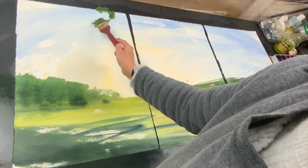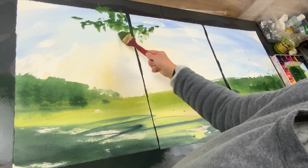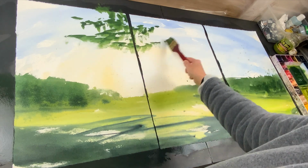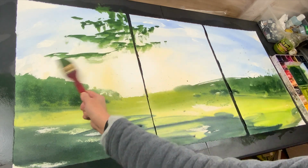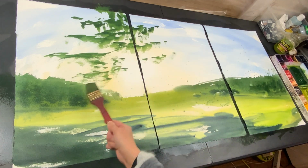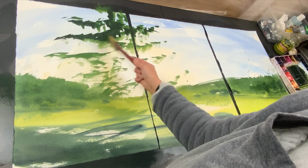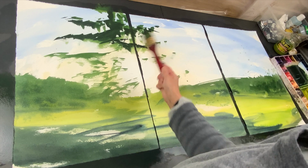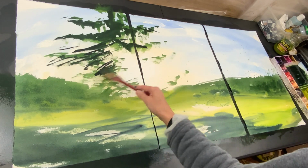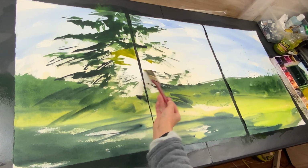Let's go with the main tree, which is cropped at the top and goes all the way down. Working on the strokes using a flat brush. Layer darker green on top. Avoid painting the sunlit area, but paint with yellow instead.